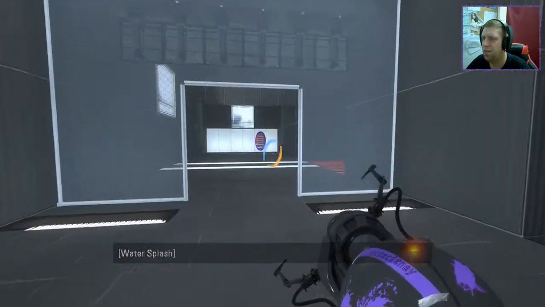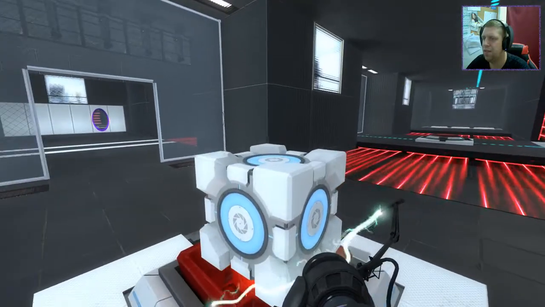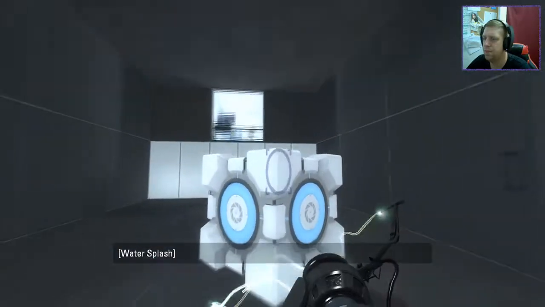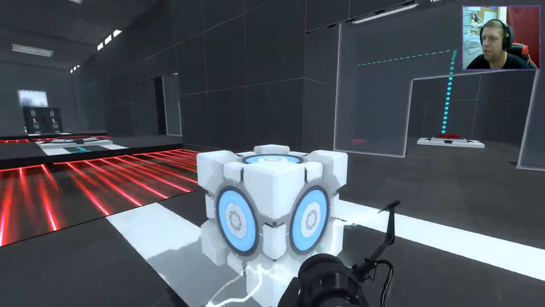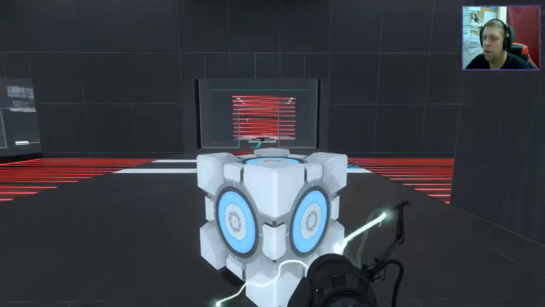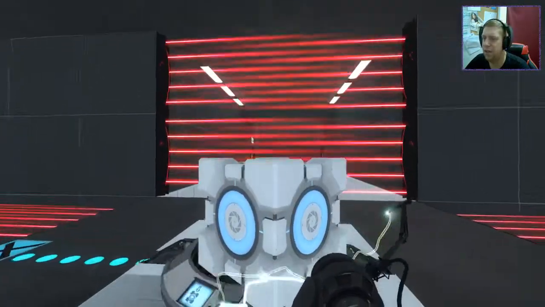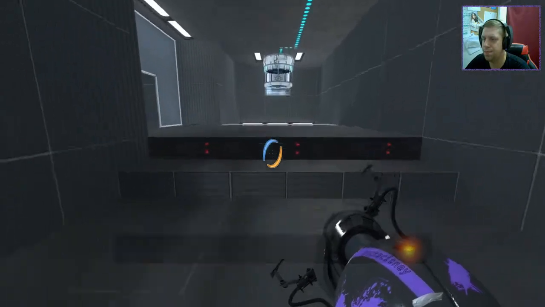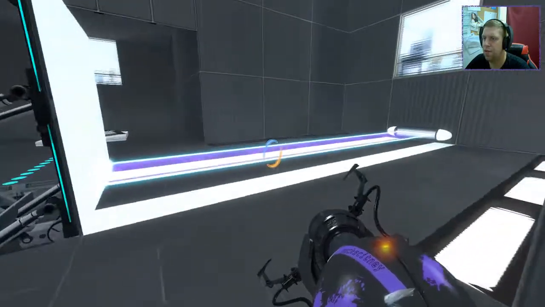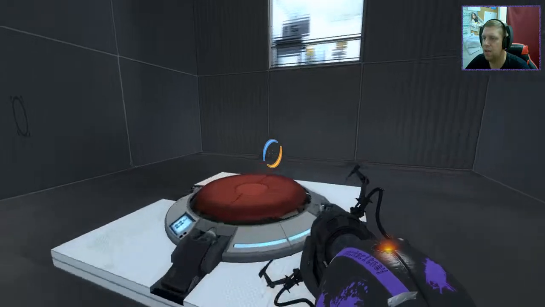Ooh, and that's a one-time deal. So we need something in place there to stop that from going in the water. Did it do anything else? I don't think so. Alright. So in which case, let's take it back over here. I see a light bridge over there as well. So here's our light bridge. And we can drop it like that.